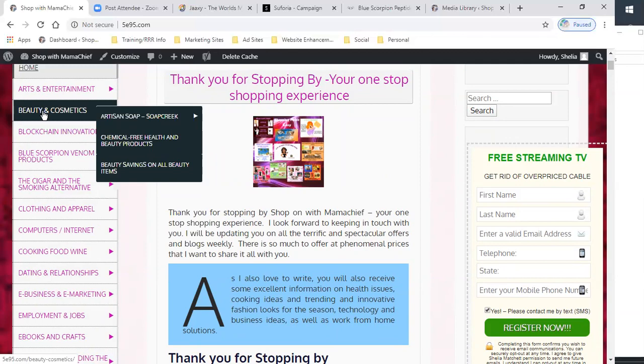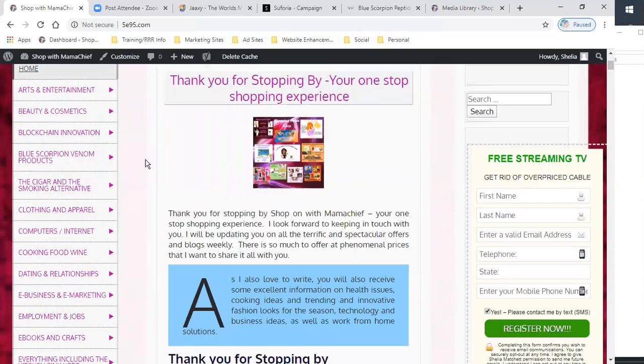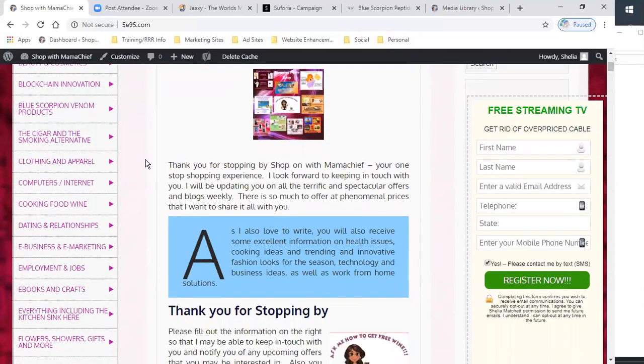Two should be enough. If you start adding the beauty products to every place that you have health or beauty, or just where you want people to see it, when you go to apply for Google AdSense, they will think that you have a repetitious page, which means your whole category consists of just a few pages, or your whole site is just a few pages, and your category looks full, but it really isn't. So I would limit putting those pages in only 2 categories at the max. 3 is pushing it a little bit. So usually I only have mine in 2 if I want to put them in there. But for the most part, that should be your limit. You should only have the same page in 2 categories.